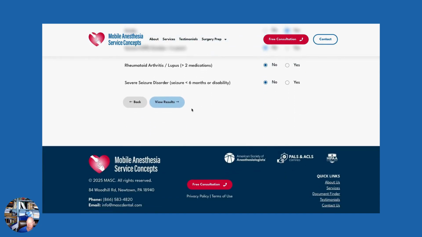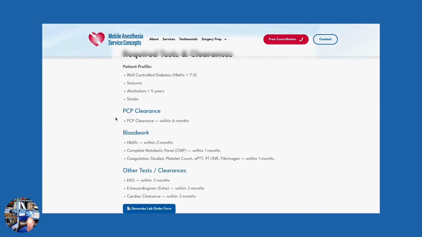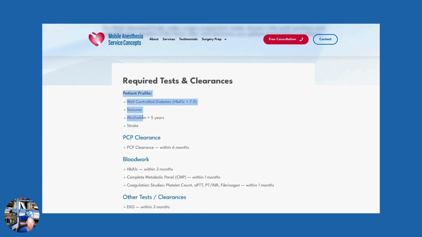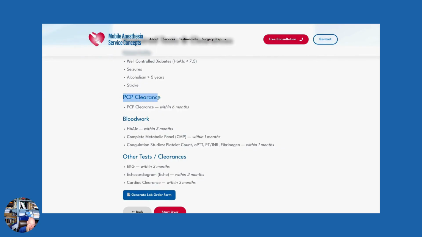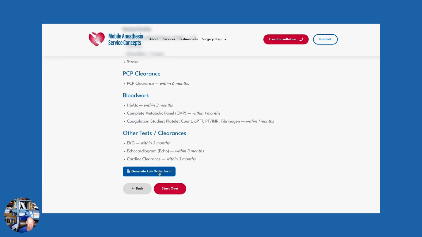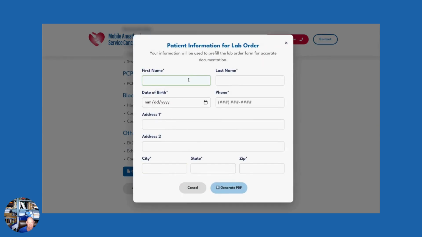The results screen will display a patient profile summarizing all selected conditions, followed by a detailed breakdown of required items grouped into 3 categories: PCP clearance, blood work, and other tests and clearances. At the bottom of the results page, select Generate Lab Order Form. This will compile all necessary prescriptions and lab requests into a PDF download for your patient.